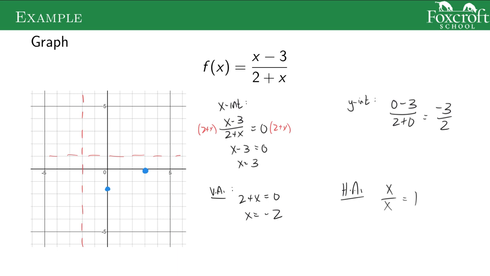So I know as I go along, I have to kind of connect the dots. As I go all the way to the right, my horizontal asymptote takes over. So as I go farther to the right, it should level off there. As I get close to my vertical asymptote, I should either go up or go down. I can't cross that line. And if you imagine for a second, if I tried to go up, I'd have to cross the x-axis, but I know that doesn't happen because I only have one x-intercept, so I have to go down.